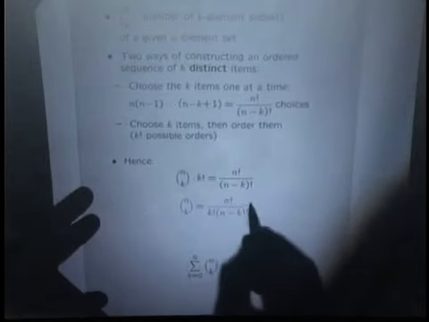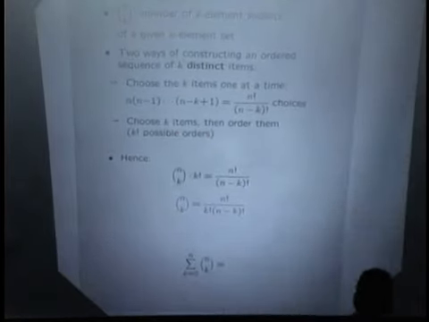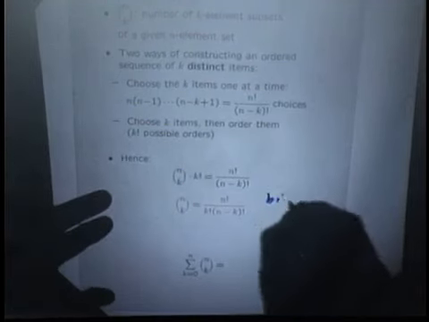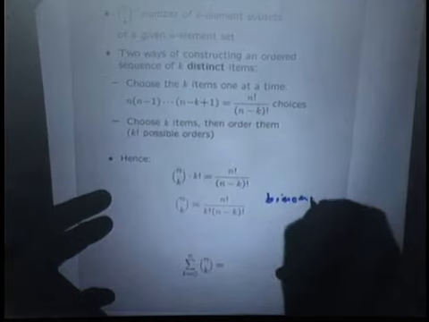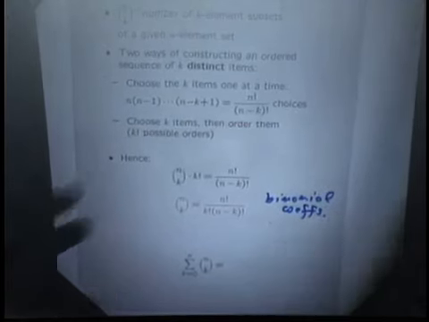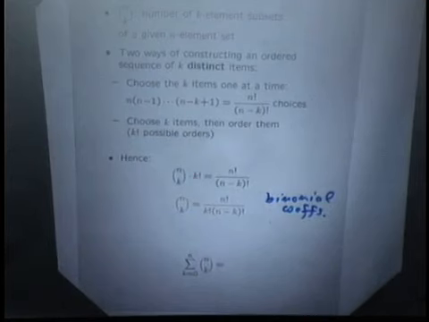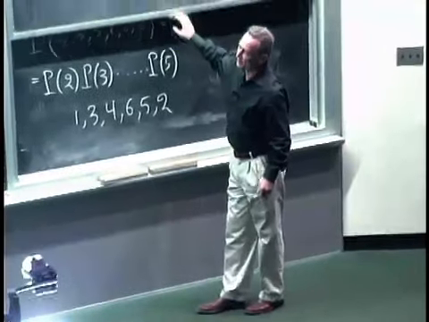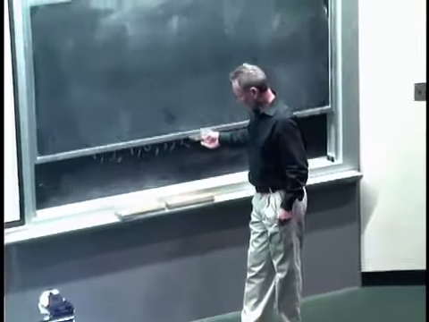So this formula, it's written here in red because you're going to see it a zillion times until the end of the semester. They are called the binomial coefficients. And they tell us the number of possible ways that we can create a k element subset, starting with a set that has n elements.